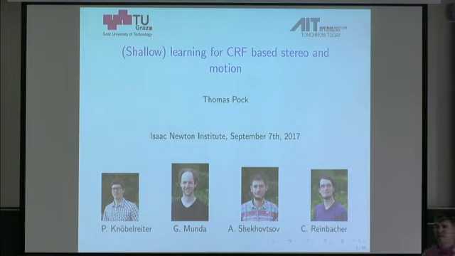When you compare what we are doing to recent, really deep learning approaches for stereo and motion, they use, I don't know, 50 layers and tens of millions of variables, and compared to that, our approach is really very shallow. It is joint work with Patrick Knöbelreiter, Gottfried Munder, 2 PhD students, and also Alexander Shekhovtsov and Christian Reinbacher, 2 former postdocs.